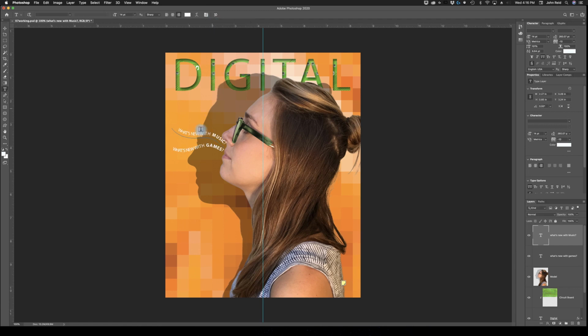And once I click on that, you see "What's new with music." Now I have the music pretty close to her, and I didn't realize it'd be that close because I'm adjusting this little squiggly line when I made the movement. So I can go over to my move tool here and click and drag that out a little bit. Just drag it right about there.